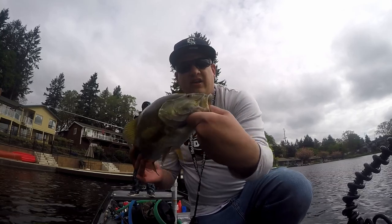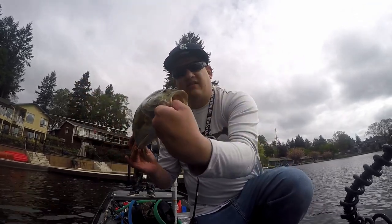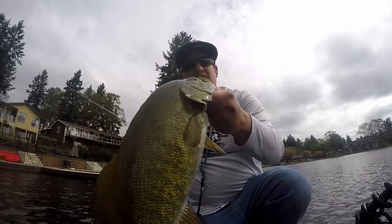There's another one. 3.6. Nice little smallie.